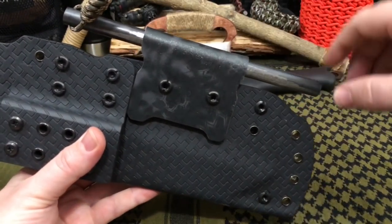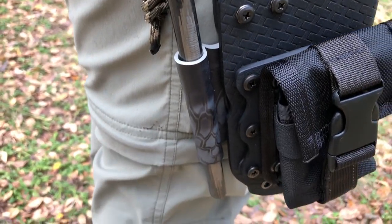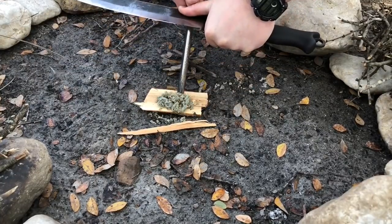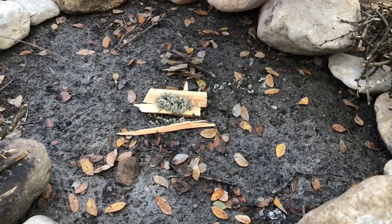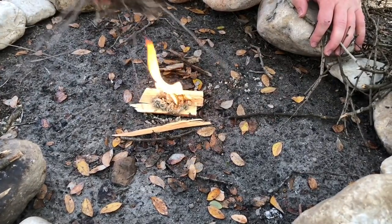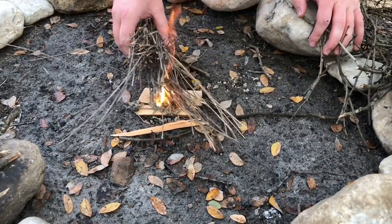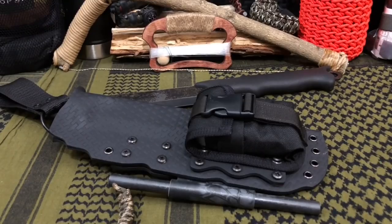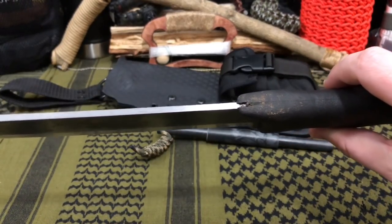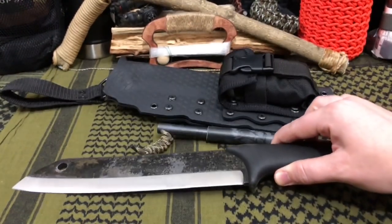He also made us a half-inch thick ferro rod holster for my Four Directions Bushcraft Ferro Rod Elite, because those are literally my favorite ferro rods on the planet — you get such a long stroke on the draw, you can basically get away with only doing one to three strokes when lighting a fire. As we discuss some of the tasks we put this through, you can see there's a little bit of damage that happened to the sheath because we were beating this thing up.